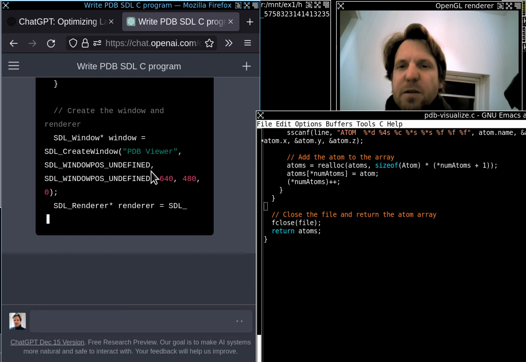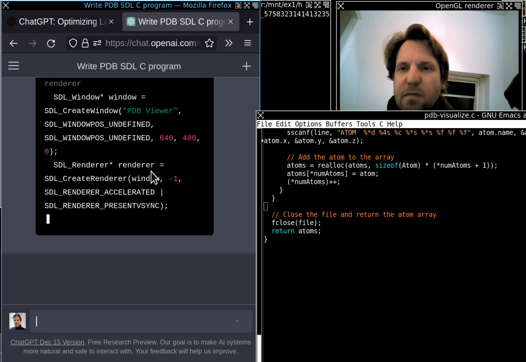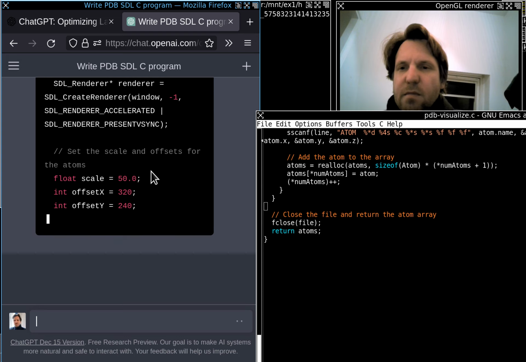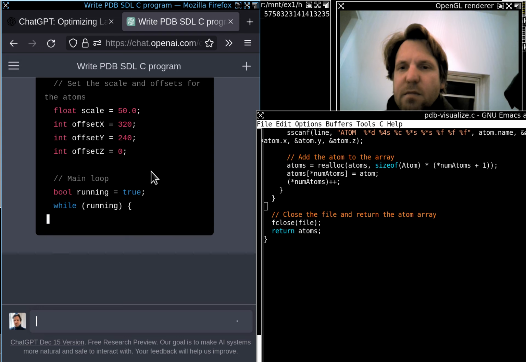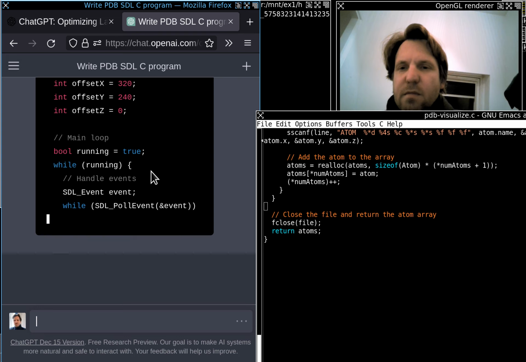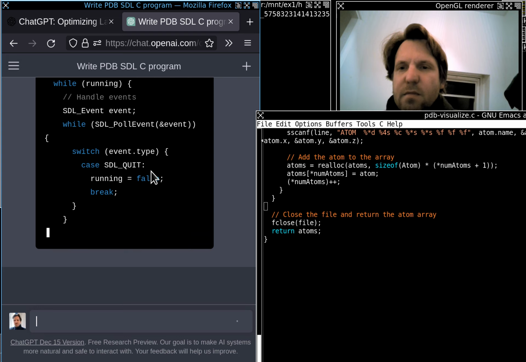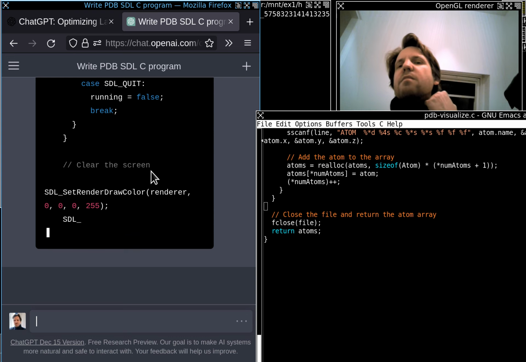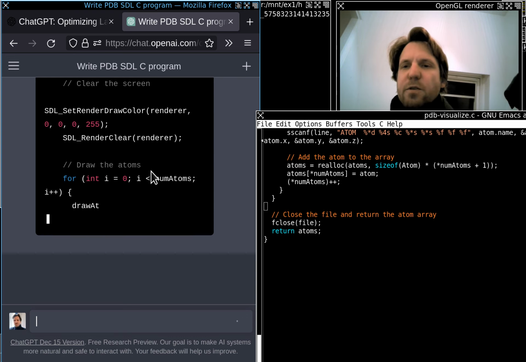He creates my PDB viewer. Clear the screen, draw the atoms.